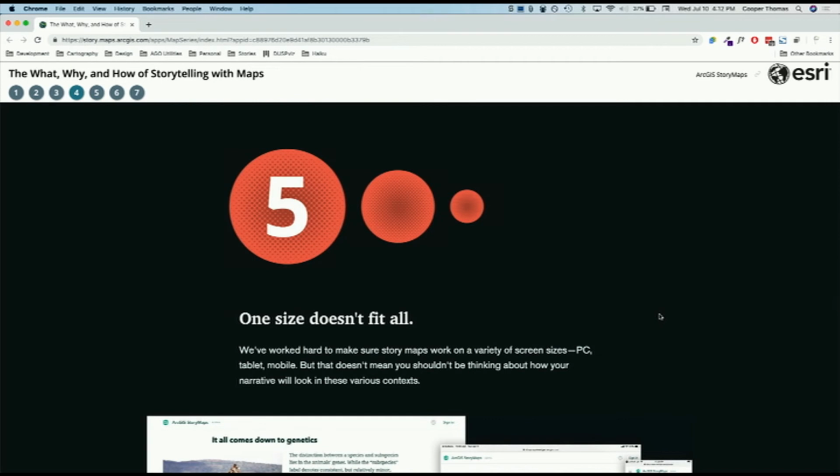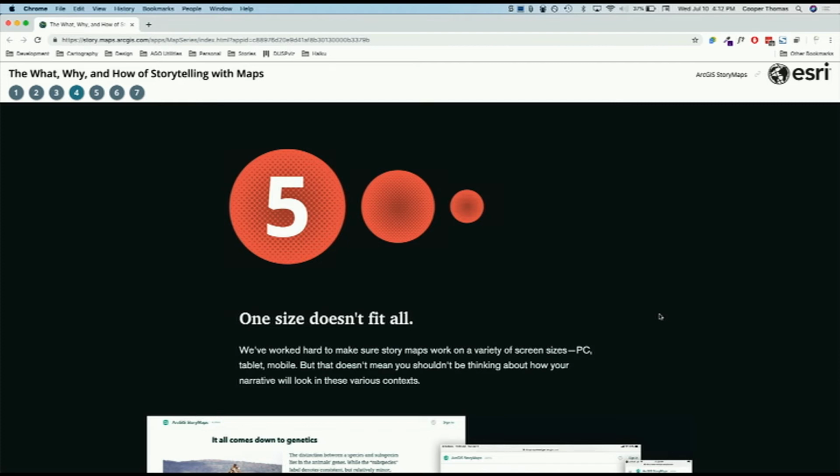The fifth point that we want to make is one size doesn't fit all. What we mean by this is to consider your audience before you create a story. Consider what kind of devices they'll be reading your story on. If you're producing a story for the general public, keep in mind that a lot of people are reading their stories on phones and tablets these days. So you might want to ensure that your story doesn't have too much really heavy, bandwidth-intensive content like 3D scenes and other rich interactive media. Static maps might be more appropriate.